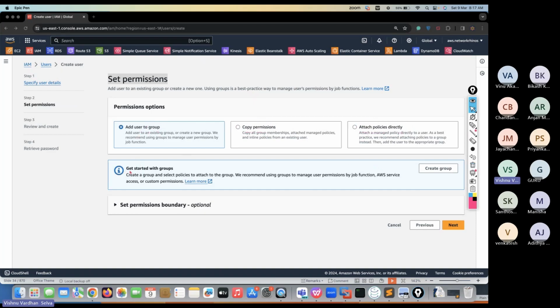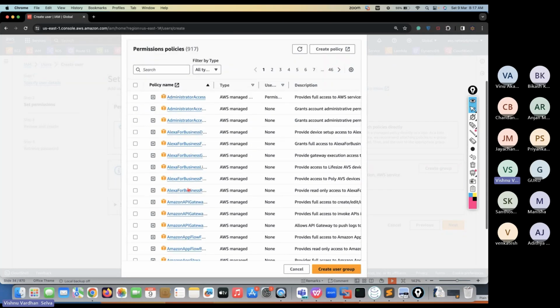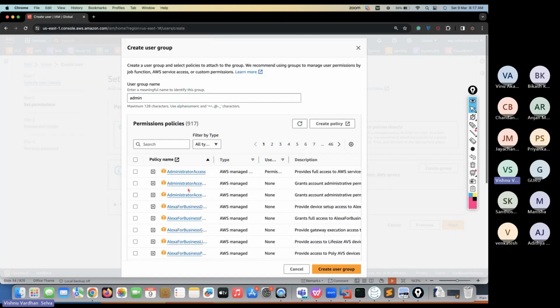As of now, you can see I don't have any group. It says create a group and select a policy. Let's click on create group. I'm creating a group called admin. And there are 917 policies. You don't need to understand or go through all these policies, because once you get a job and start working, you'll understand which policies you're going to use.